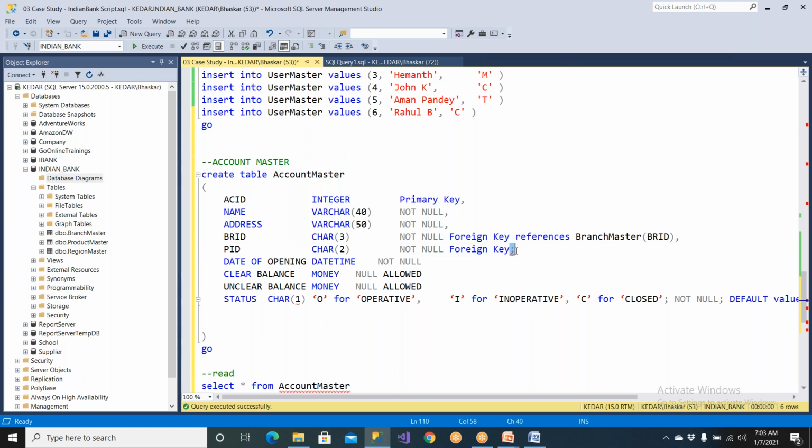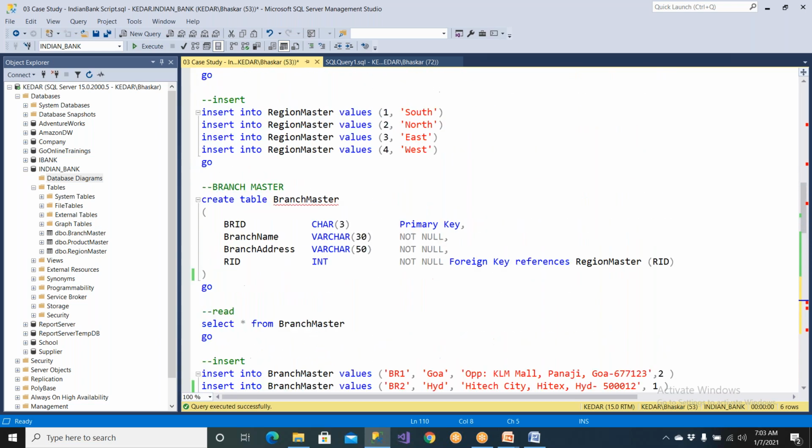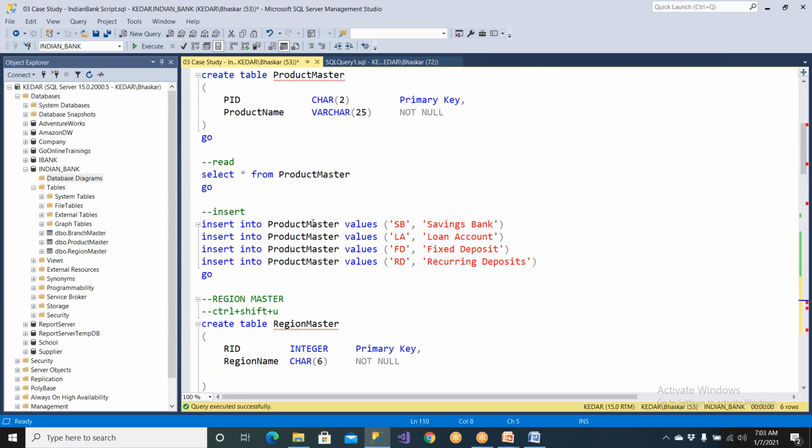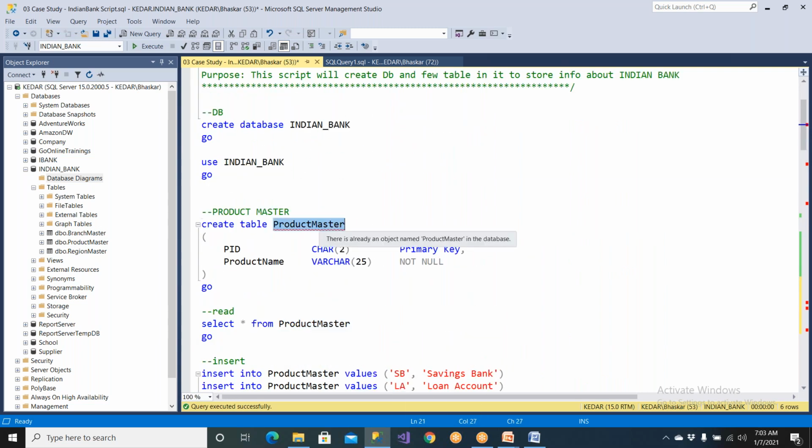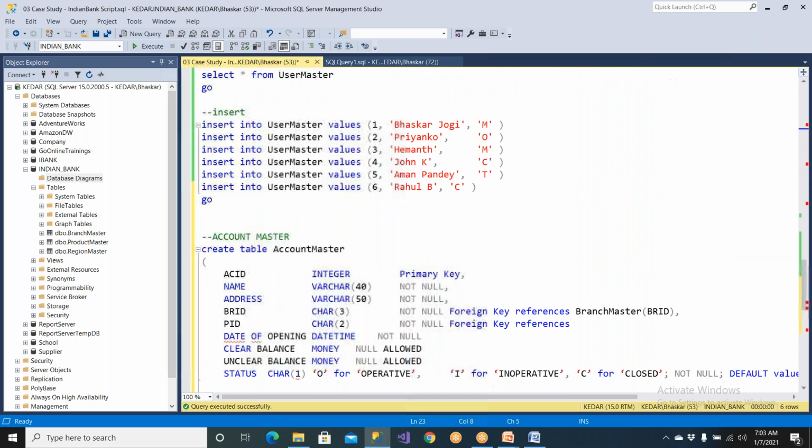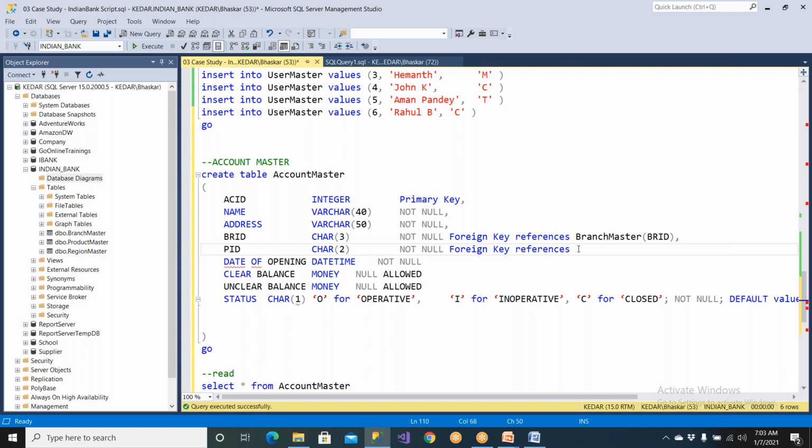And foreign key again references what table? It is referring to a product table. So PID, do we have any product table? Just go there. We have created a product table. So this is the product table, and copy this, and the product ID is the primary key. So it is going to link to that. Okay, guys. So product ID, very, very important. Put comma at the end. Date of opening. I don't want to write a very big one, simply DOO, date of opening.